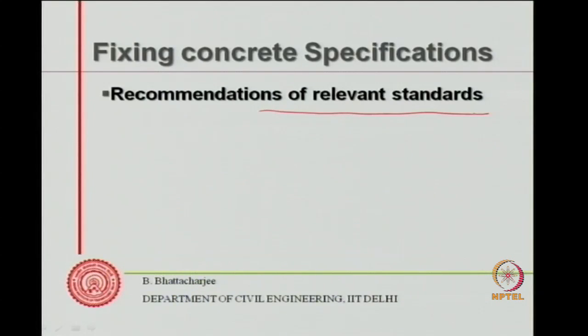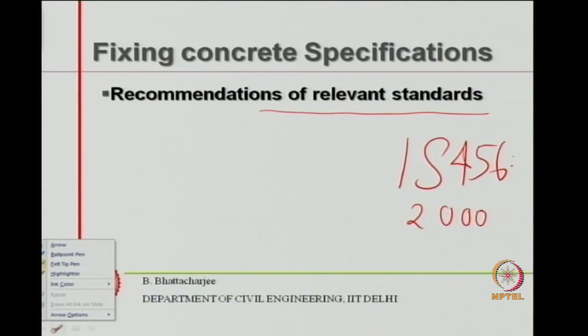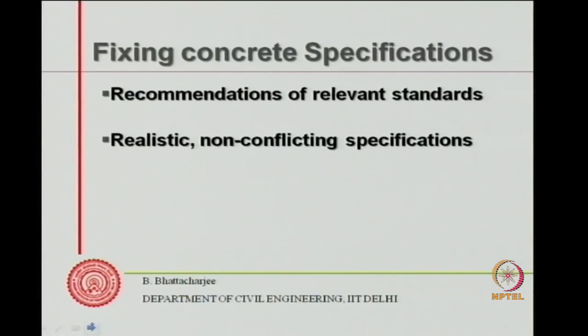In India, of course, mostly we do it based on IS 456, IS 456-2000. At the moment, we do it with respect to this. In any other country, they will have their corresponding standards, and accordingly it will be selected. Now these specifications must be realistic. What is achievable? It should be achievable.